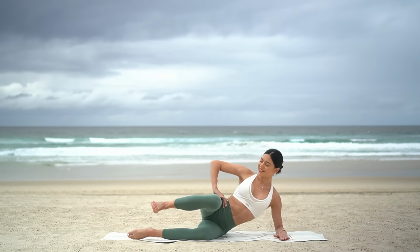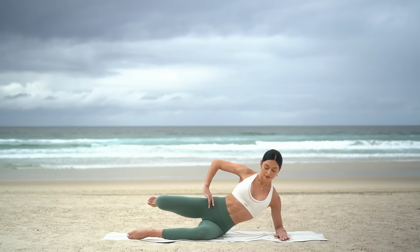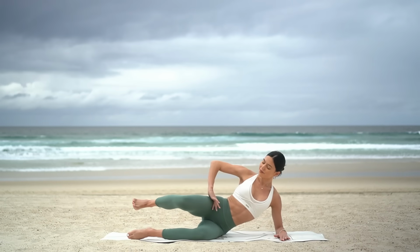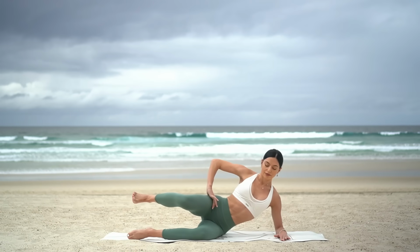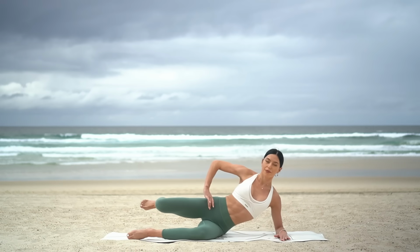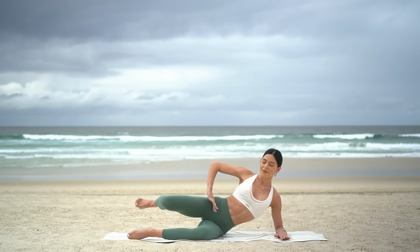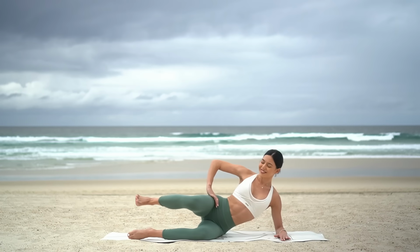Here we go. Inhale, press back. Exhale, lift. Inhale, slide forward. Exhale, lift. Inhale, slide back. Exhale, lift. Inhale, slide forward. Exhale, lift. Keep going. Make sure that you are dropping your ribs down towards your hips, especially as you press your leg back so that you really activate your glutes.